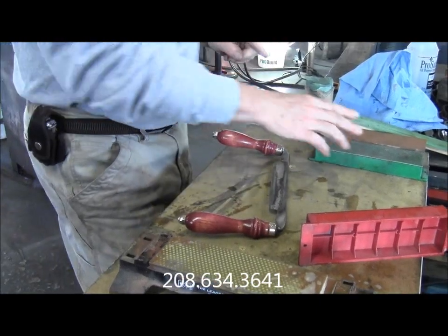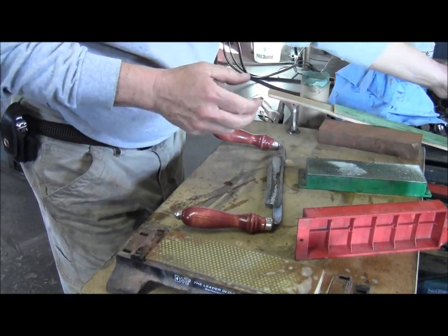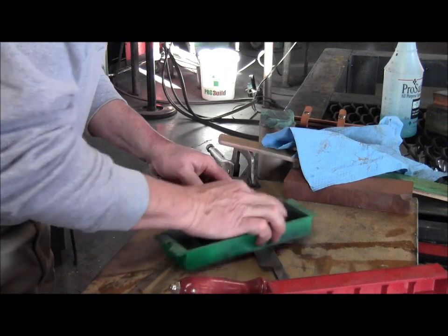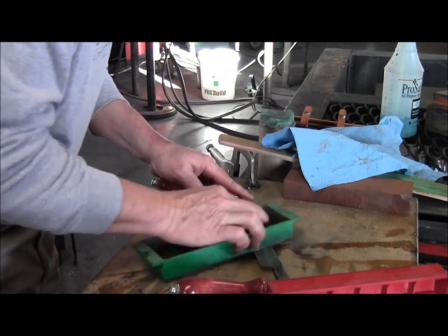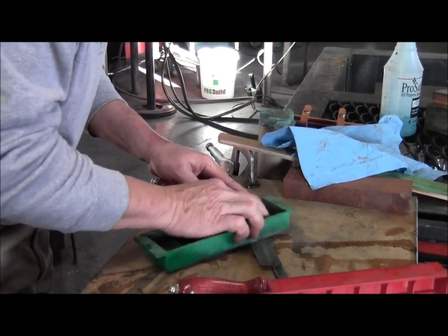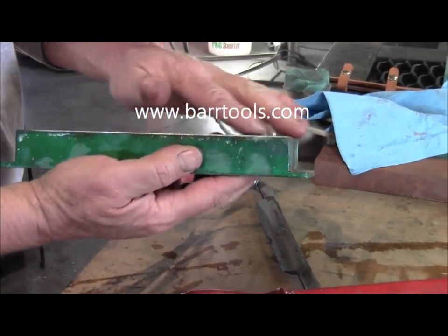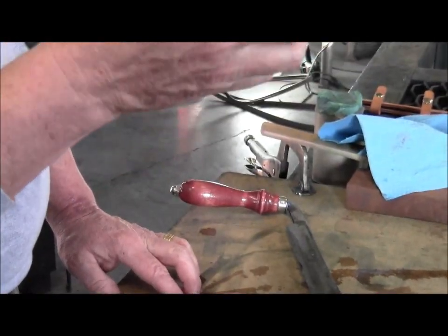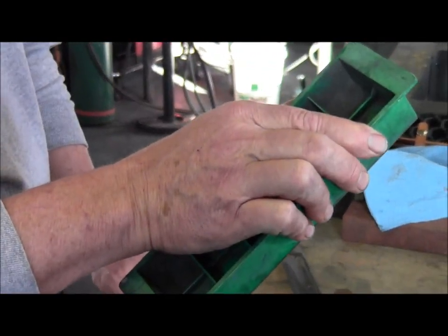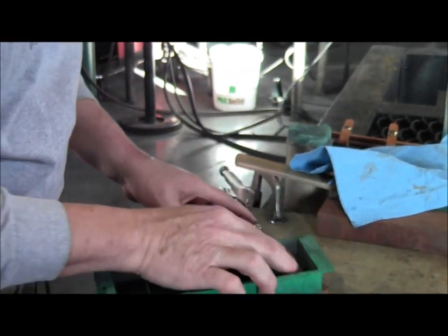So that's the 600. This is the 1200. So we're going to go to the 1200 and do the same thing. And I'm not pushing really all that hard right now. I have a nice pressure through my fingers onto the stone. That's the other cool thing about these diamond stones, is you can really kind of park your hand in there and not worry about holding onto it just from the side. You can get in there and really have a lot of control with your fingers.